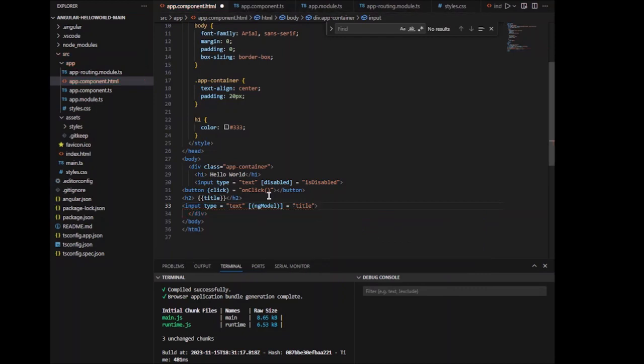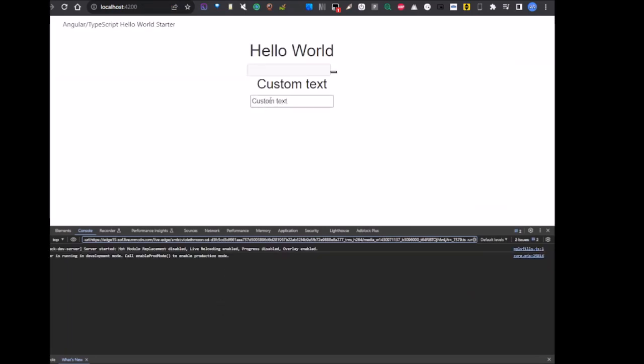Right, so now let's see what happens. All right, so as you can see, as I type here, it is immediately changing the value of custom text.